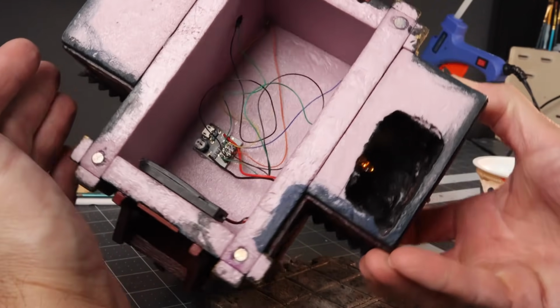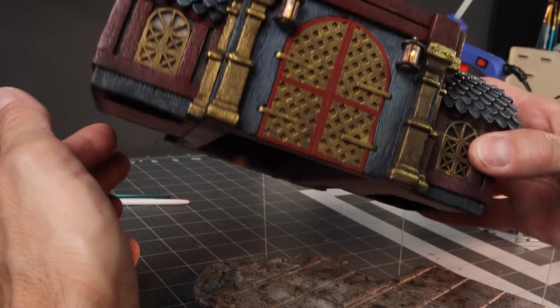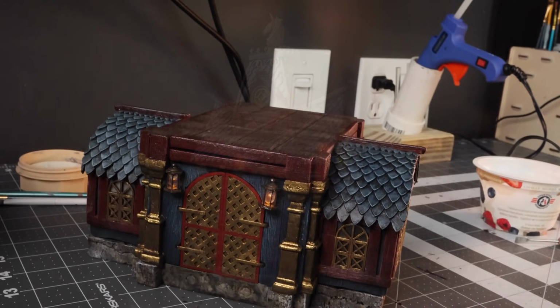Alright, and there's 5mm diodes in there that can be turned on and off simply by flicking that one switch right there. So we got 2 lanterns on the front and a couple of windows in each side of this build that are going to flicker.